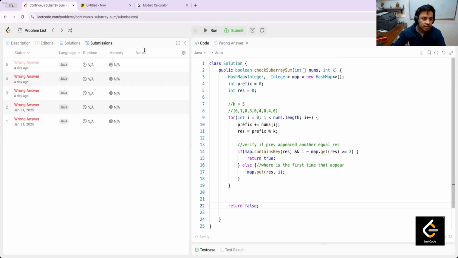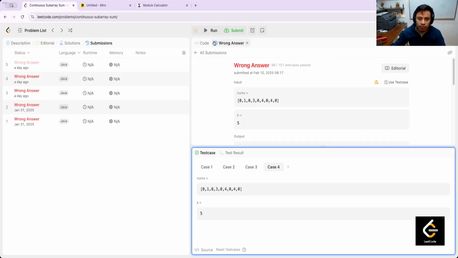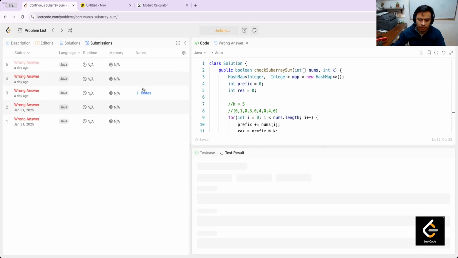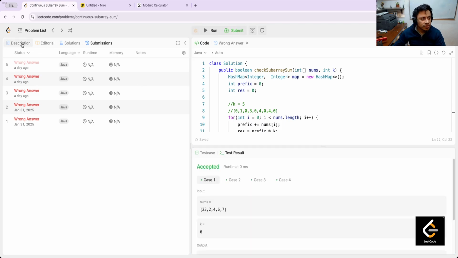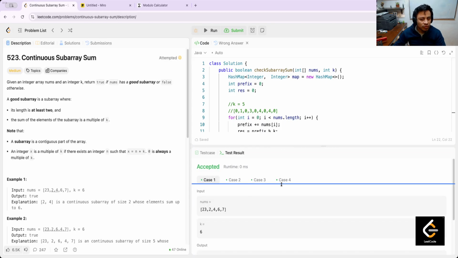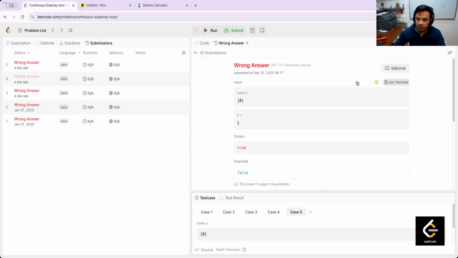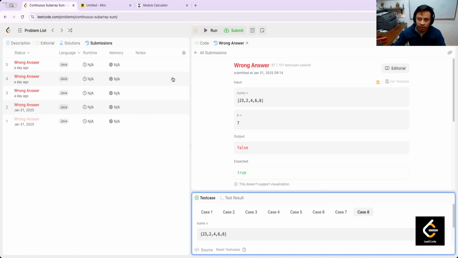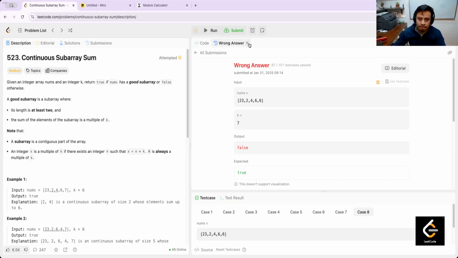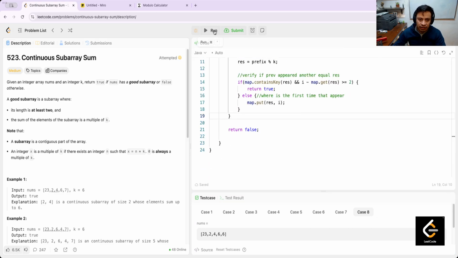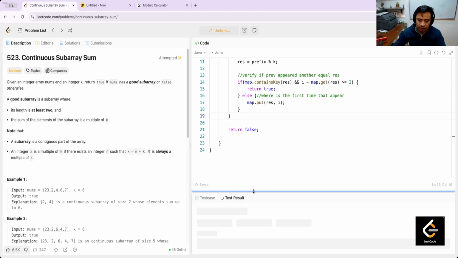Now, for this, let me use this example. Works. Let me check other examples here. This problem has a lot of tricky tests.